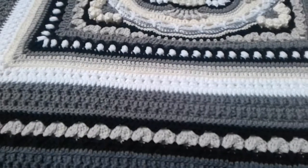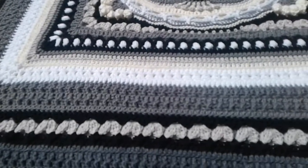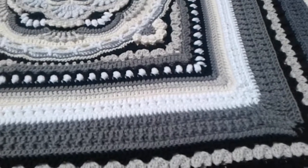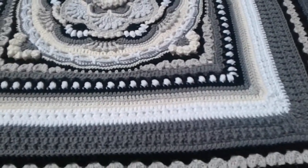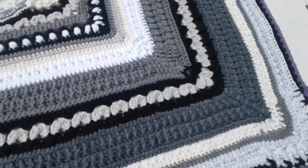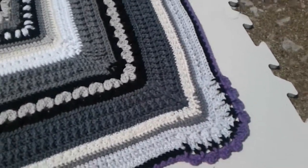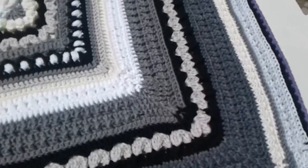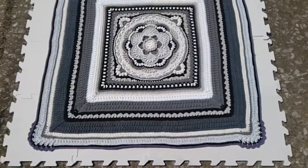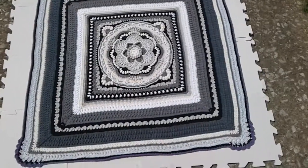I don't necessarily want to do that everywhere, but here and there I like it — especially at the start or end of a color. I think it makes something nice. Then again, when I was a little kid you could always tell my coloring posted on the grade school wall because I put a black border around all my crayon work. I have a thing about putting borders on things! Anyway, that's the improved version of the video with a little better color and vision. Bye bye.